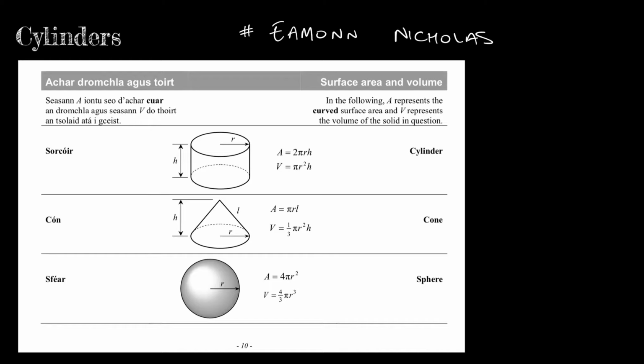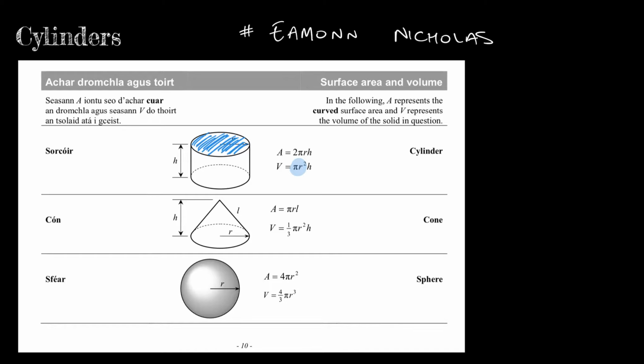Now, just keep in mind the area of a circle is pi r squared. And when we get the volume, we multiply it by h. So pi r squared is actually the cross-sectional area, and multiplying it by h is multiplying it by the length. So this formula we should be able to arrive at ourselves using what we know from two-dimensional shapes, which is the area of a circle.